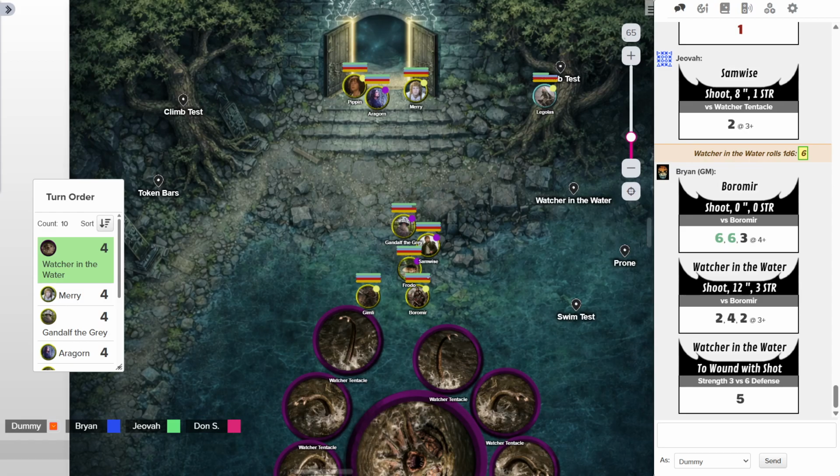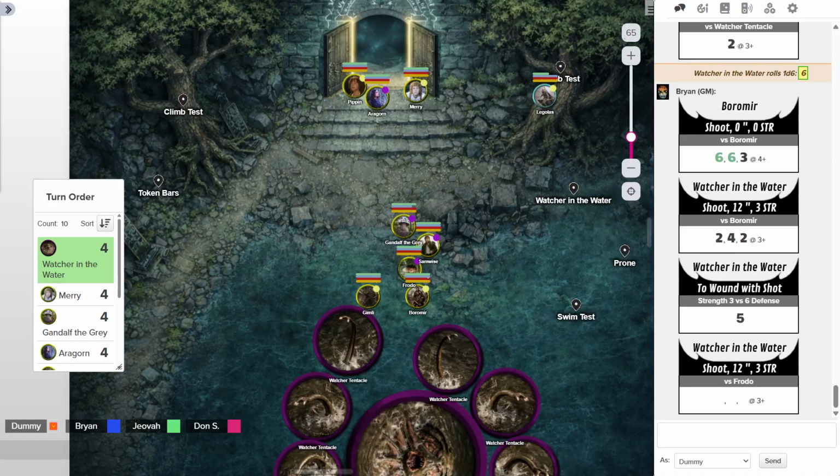Okay, I got 3 more shots. So let's go. 1, 2, 3. In that order. Okay, so 1 got Frodo, 1 got Sam.